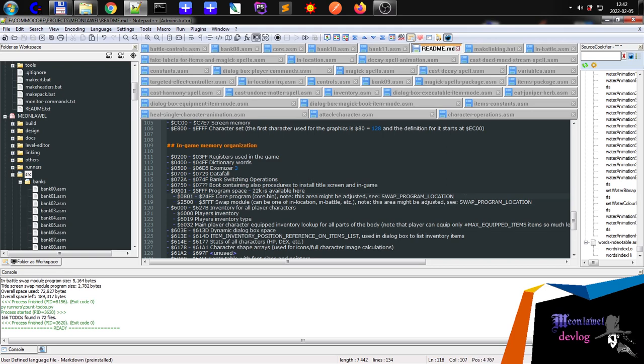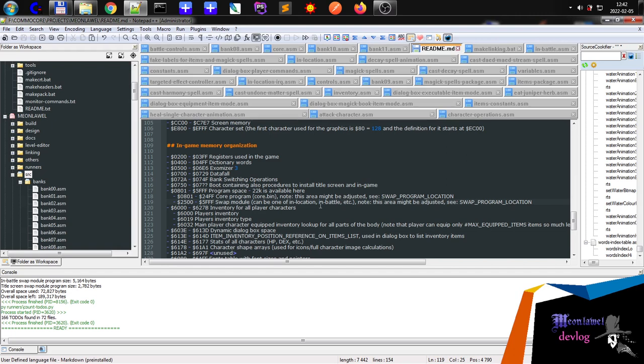For the core, I thought I can just keep it in this memory location, and then everything else can be loaded from separate modules. So I thought about introducing swap modules that can be swapped depending on the actual context and the actual mode of the game.